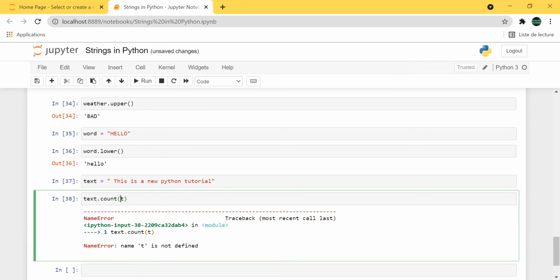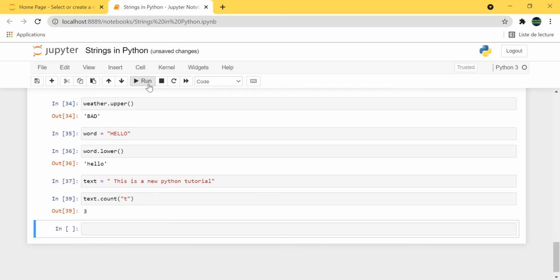Since we are working with strings, we have to add the single or the double quotes. The count function will count the number of times the string that you put in here is present in the sentence. So the t is 1, 2, 3, and normally it is 4.